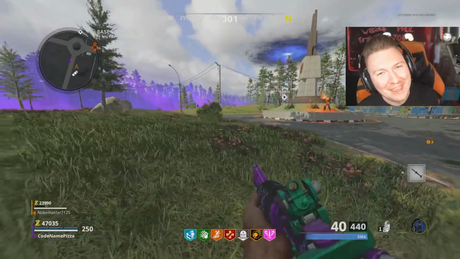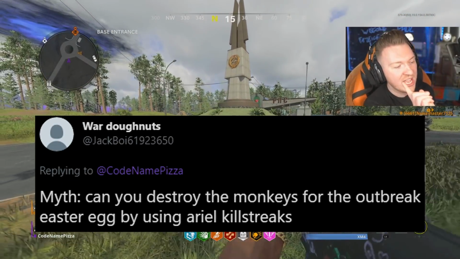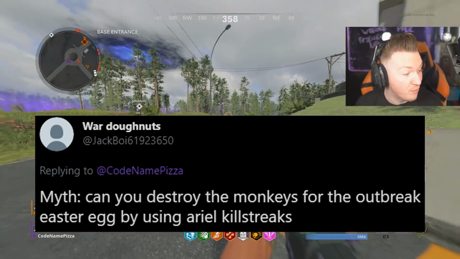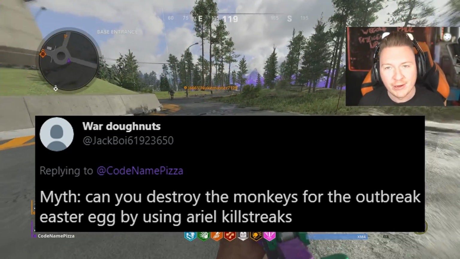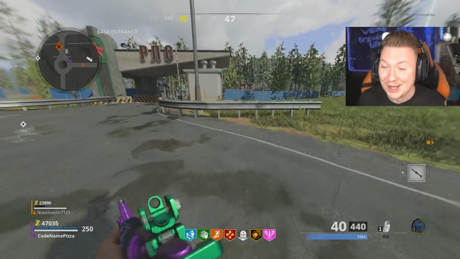Okay, so the first myth of today's show is being sent in by War Donuts, and War Donuts says, myth: can you destroy the monkeys for the Outbreak Easter egg by using aerial kill streaks? Now this is a cool myth. I don't know why you would ever want to do this, but still pretty darn cool.